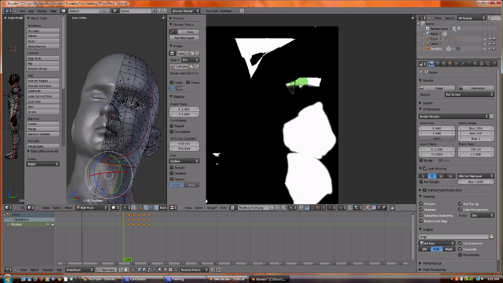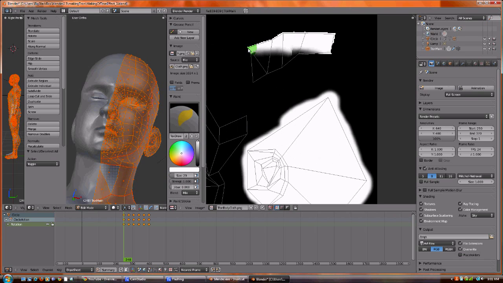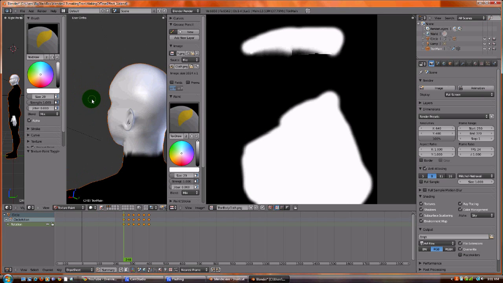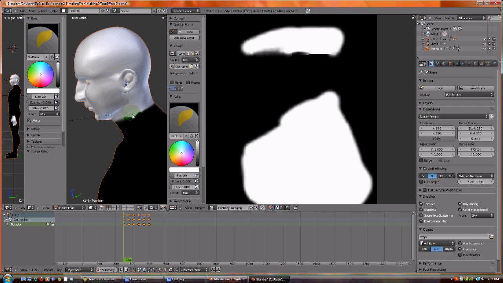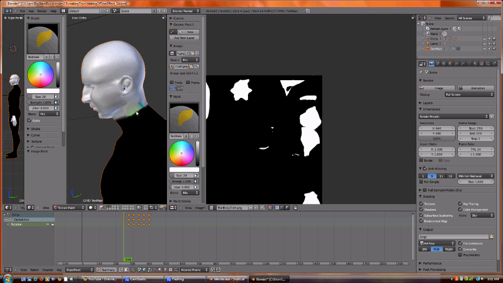Go back into painting mode. Let's highlight that. Back into texture. And you see we've got it. So I think we did pretty good. You can definitely go into GIMP and straighten these up. So let's figure out where this is. It's right there. This front area is also right there.